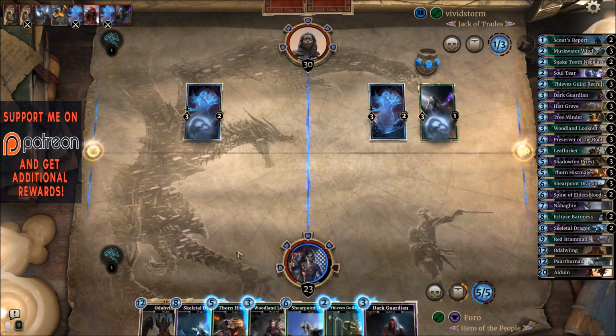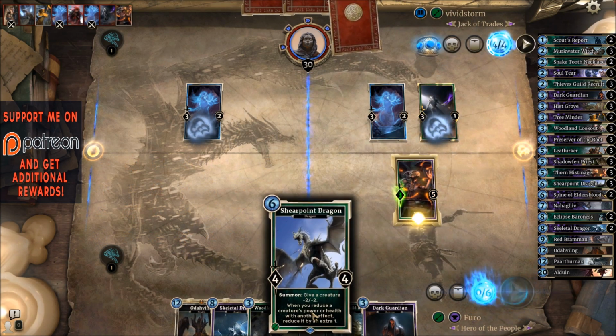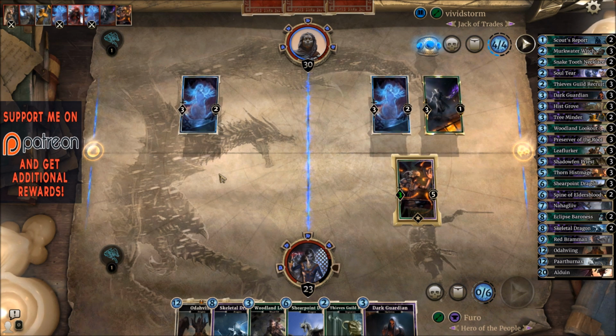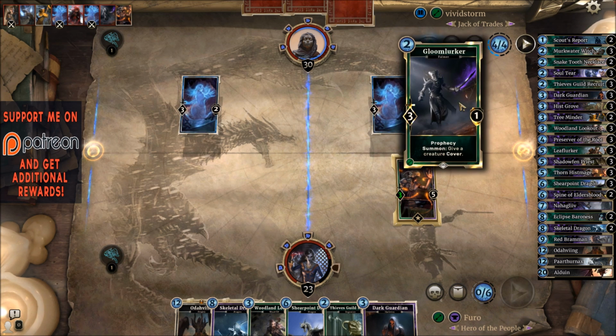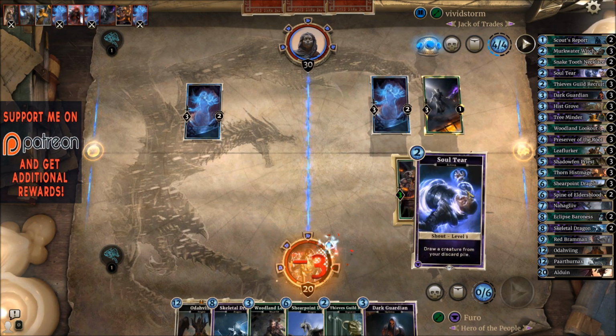He's a bit running out of cards. Going super fast here. Thorn Histmage, then on next turn, as you can see, we have a Shearpoint Dragon, which is pretty good on Standard Shade. So if we can do it, we are clearing the whole board here. All 3 units are going down, but there might be just a Firebolt or something in his hand.